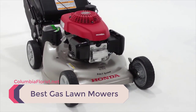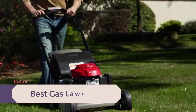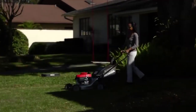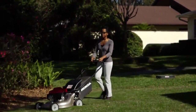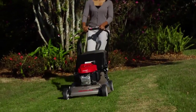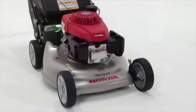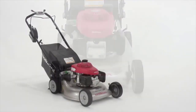Functional gas lawn mowers help you maintain your yard and mow your lawn. With the use of lawn mowers, cutting grass is quicker, and the great thing about it is that it even trims grass at a consistent height. When you're ready to buy one, you may be overwhelmed with the loads of gas lawn mower options you can find online. We've listed down the 7 best gas lawn mowers and their key features, plus the things to consider to help you choose the best one for you.